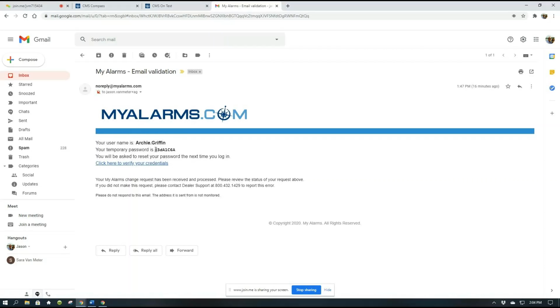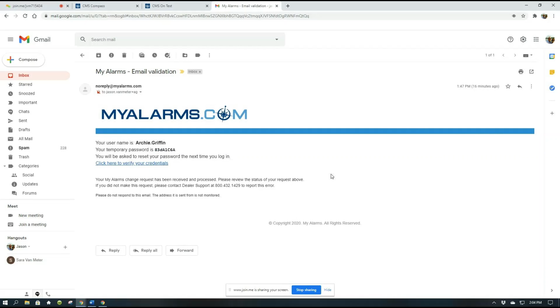So the key to this is basically just go ahead, if you want to, copy this, and then go ahead and click on your credentials, and then you can go ahead and log in and copy and paste what your password is, and then your initial login setup is the same thereafter. But we're really hoping that just cutting it down to one email will make a lot more sense to people. All the information is right there in front of them, and so they're not having to worry about that second email or anything like that.